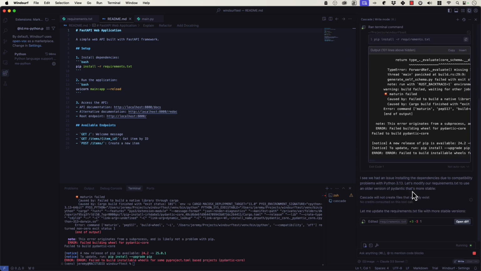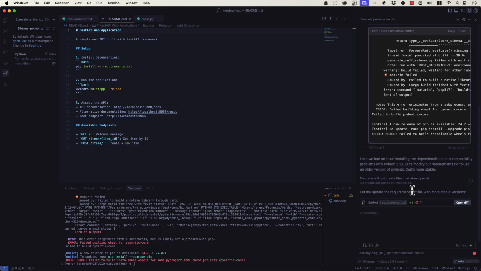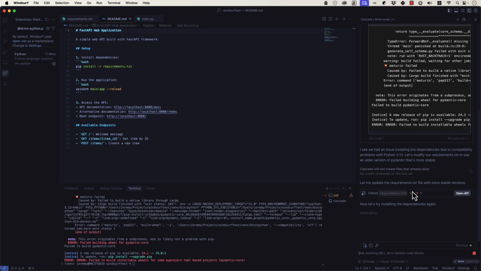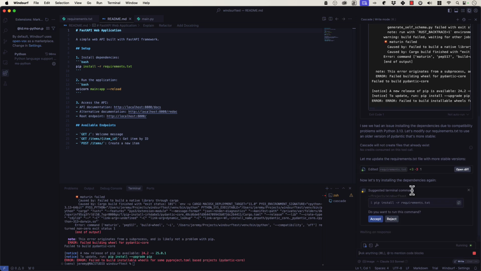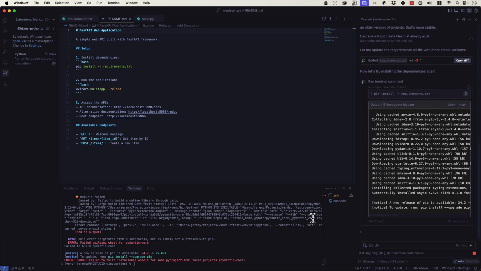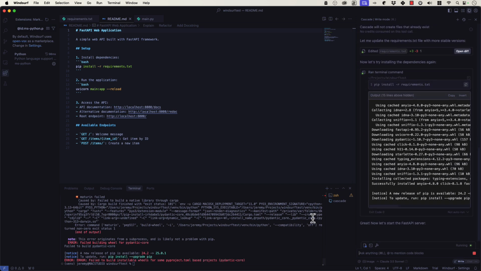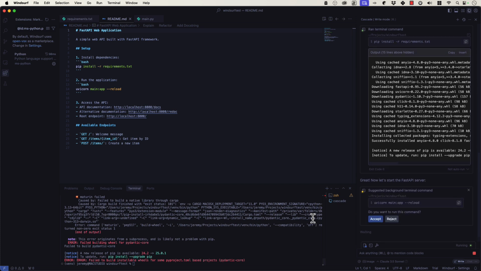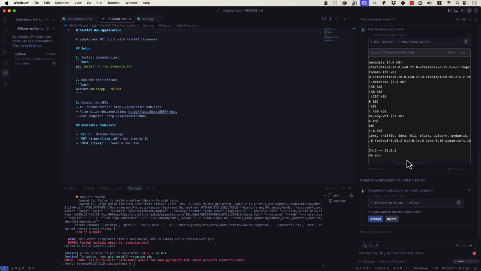Oh, but it is updating my requirements text right now with more stable versions, it says. Waiting on response. I'm going to hit accept, and I'm going to let this run here, and this is just our pip install stuff. Now, one thing to notice is we are doing this pip install of all this stuff on my main, and I'll go back and I'll remove all this stuff, but it's doing it on my main Python installation instead of over here in a virtual environment where I want to do it, but that's fine.